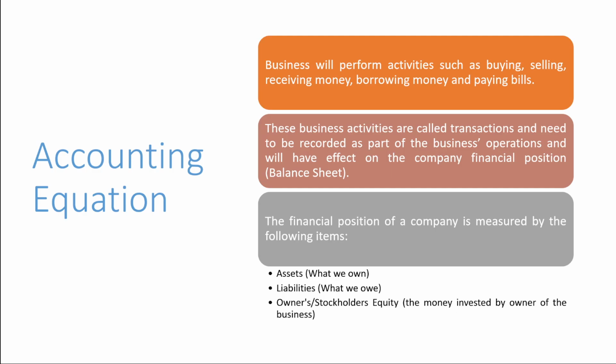And when these transactions occur, they are going to be measured, defined, allocated or classified according to the following elements. The first element that we are going to take a look into is what we call the assets. Assets are what we actually own as a business. These are things or resources that we acquire and we have right of ownership over. We can do whatever we like with the assets, either use them to make money or sell them to make money. So these are what we classify as assets.